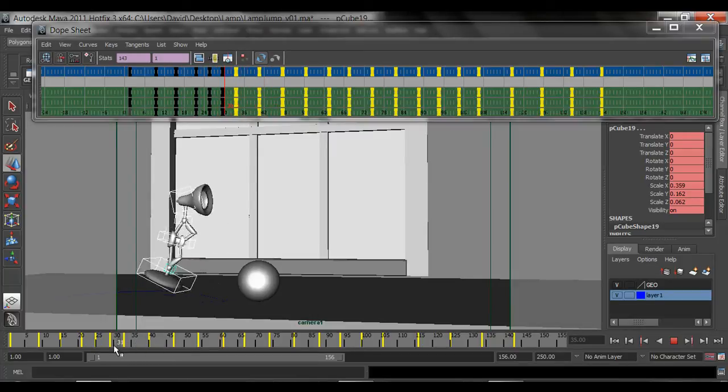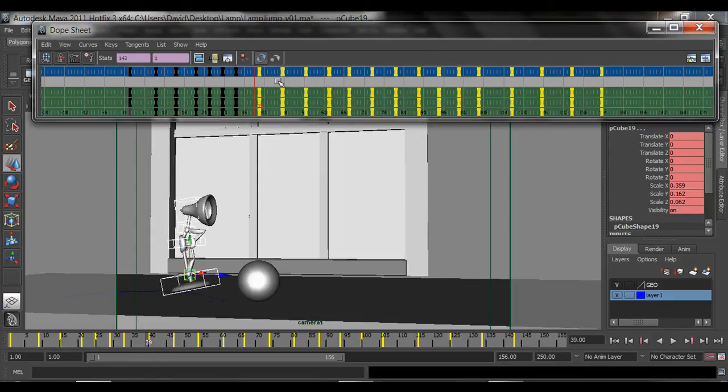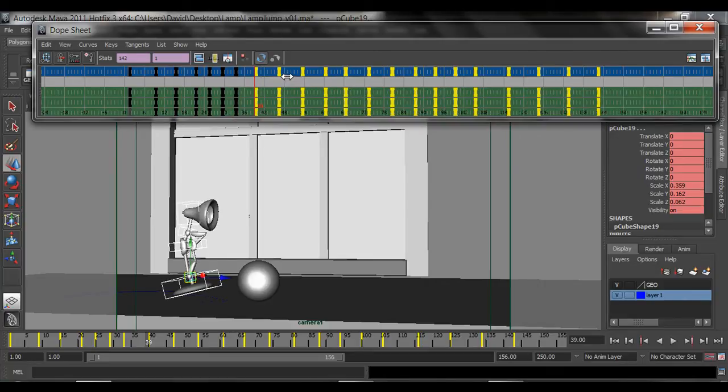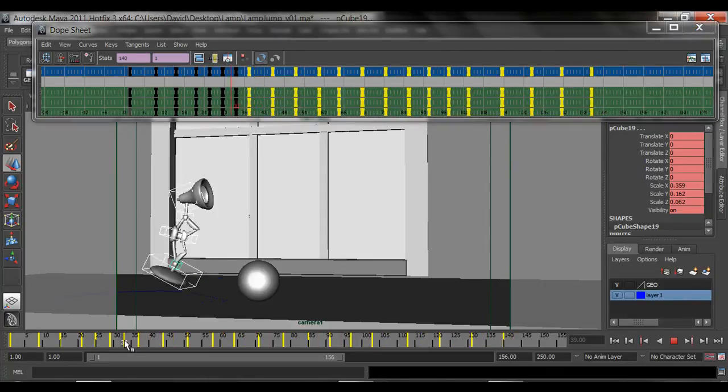So you bring him in closer, and then as he's going down, you know, he's a pretty heavy lamp, even though he's like this little baby lamp. You know, he's made out of metal and stuff, so you want him to come down pretty quick and smack the ground here. So again, control, let that keyframe go, and let's bring these closer together. So rewind this, hit play. Let's see what we have.